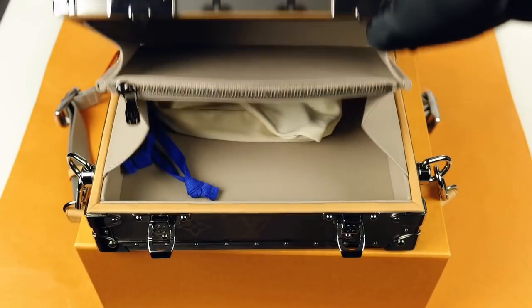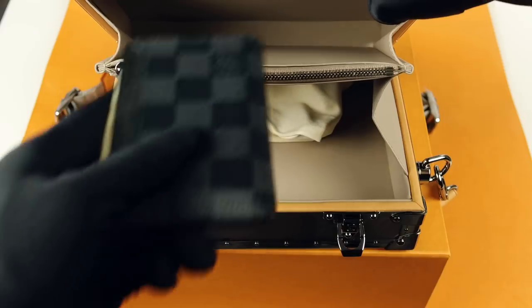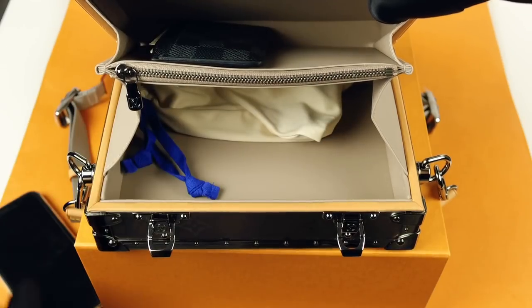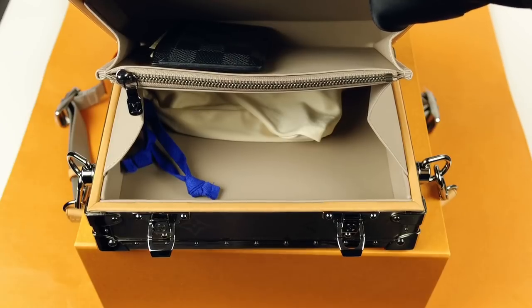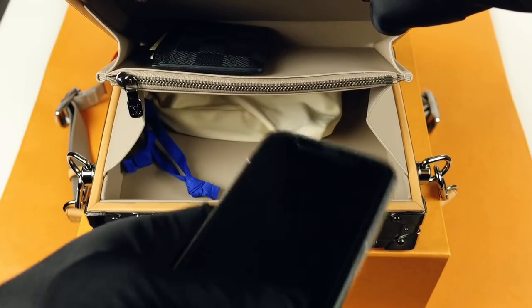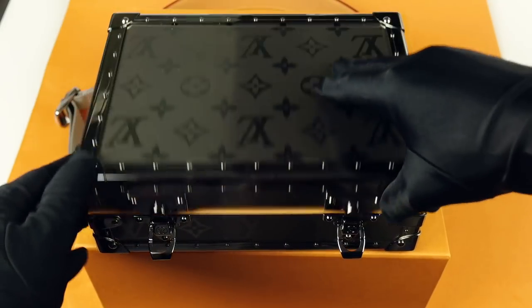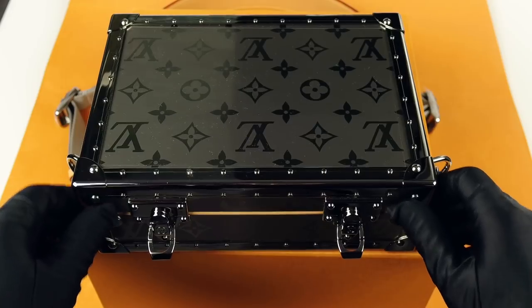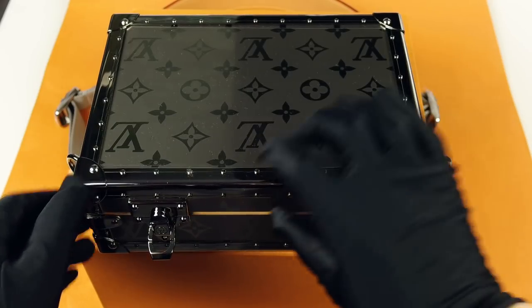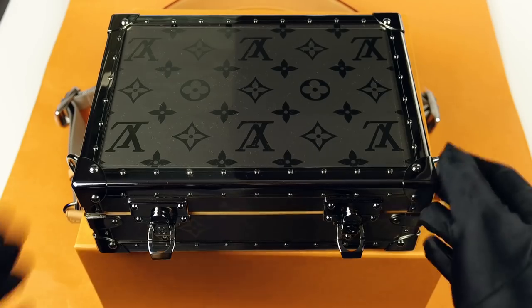What I would use for the top one is probably my card wallet, the card wallet or the organizer, and then my phone, which fits on top and would actually close. So I can put both my wallet and my phone, which is an iPhone 10, in the smaller compartment on top without it not being able to close.